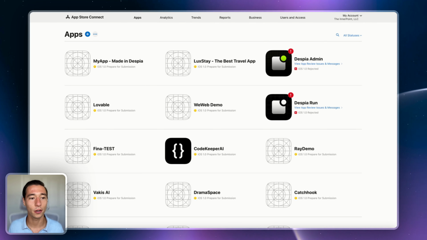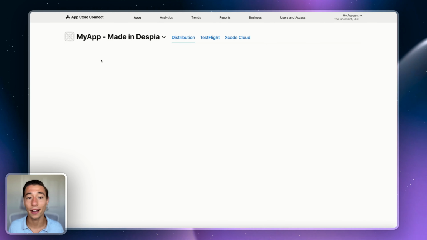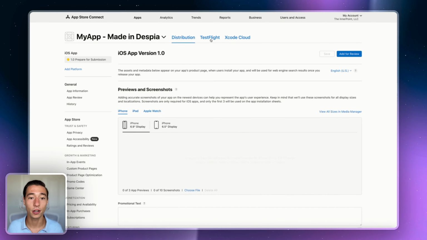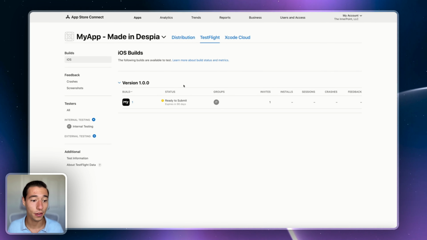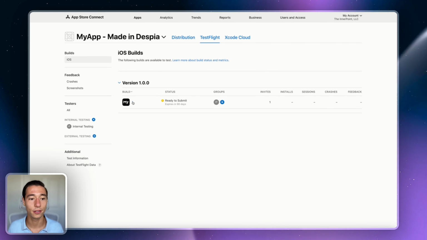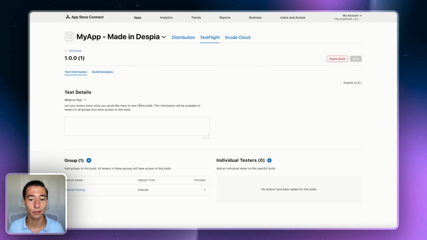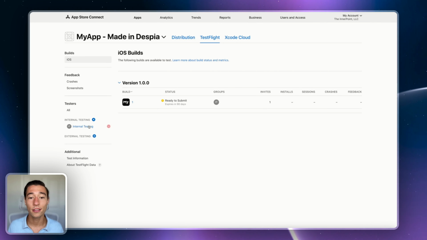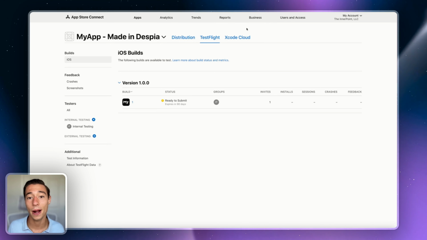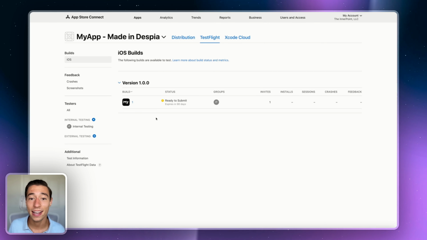But if we now go on App Store Connect and we go back on our application and we go on TestFlight, we will see that we have this inside of here. And if you want, you can take a look at some of the test details. But the cool thing is, let's say you have a waiting list, and before you publish your application, you want your beta testers to test it out.